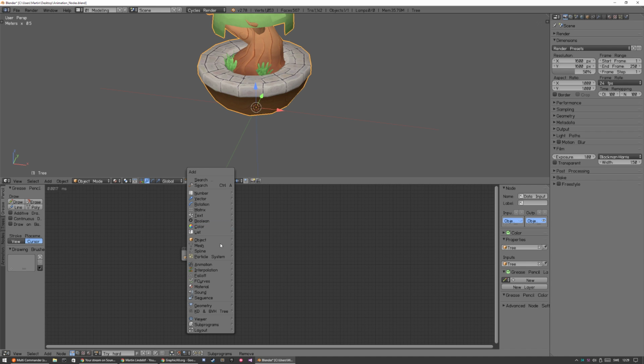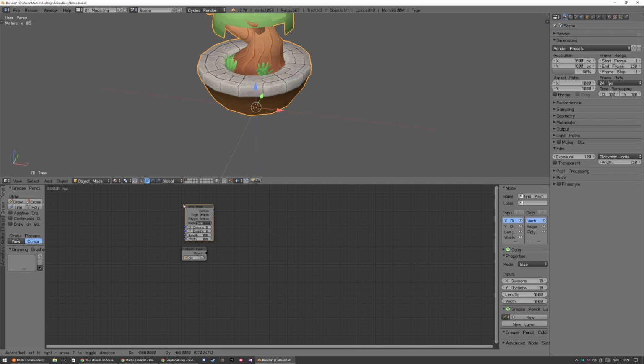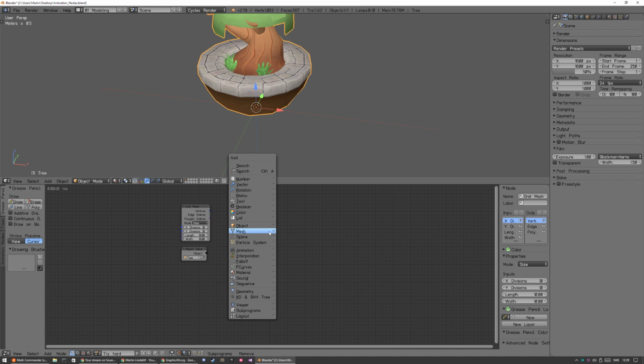Let's try and make the grid, and it's under mesh and probably generators. I have a bit of a problem finding things in the menu since I haven't used it that much, so sometimes I'm gonna use their own search on Control A, which is kinda nice when you kinda know what you want, but you get lost in this huge menu.